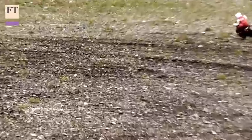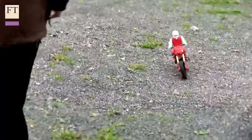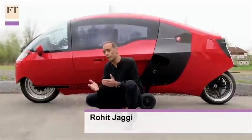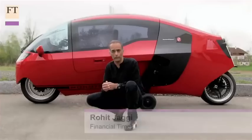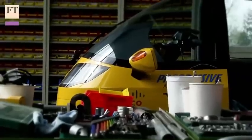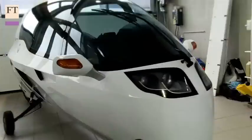A few other vehicles can match the excitement that comes with the cornering and acceleration of a motorcycle, even a small one. The futuristic lines of this two-wheeler, the Mono Tracer E cabin motorcycle from Swiss company Parabes, offer all the sweeping lean angles of conventional motorbikes, but with a number of big pluses. Parabes was set up by a pilot to build vehicles that combine the fun of motorcycles with the comfort of cars and the aerodynamic slipperiness of aircraft.